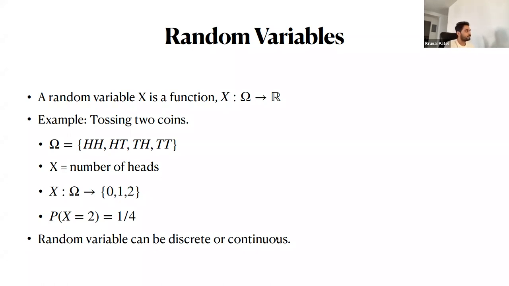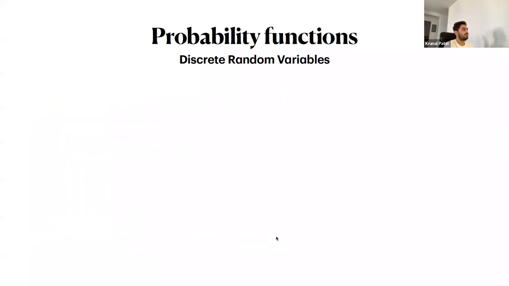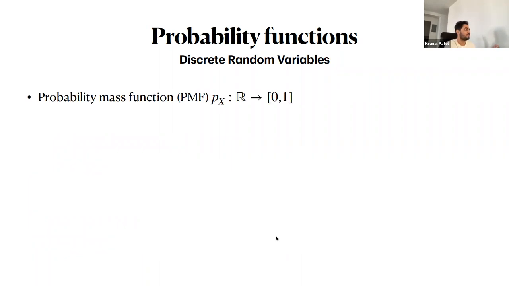Okay, so that's the random variables, and now we'll talk about more stuff about random variables. We'll start with the discrete random variables. And for the discrete random variables, what we have is something called the probability mass function. We'll denote it with a small p, and if it is not clear, then we will also put this x in the subscript, just to make it clear that we are talking about the mass function of this particular random variable. So it will map the range of that function to some probability, which is between 0 and 1, right?